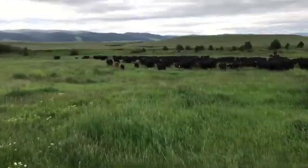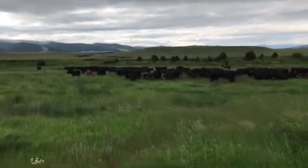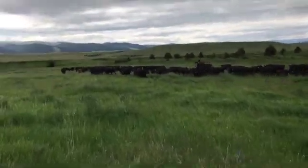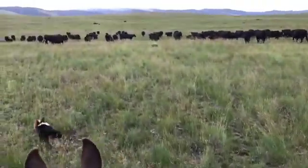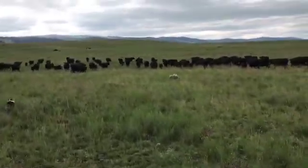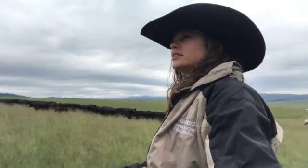You can see the neighbors going out ahead of us with their herd of cows. This is a popular day — the first day you get to go on the forest permit so everybody gets going right away. The Corgi is having a great day just chasing cows — happy boy. Here we all are, all of us riders. Supposed to be in the 60s, which is just about perfect so the cows don't get too hot on a big drive.